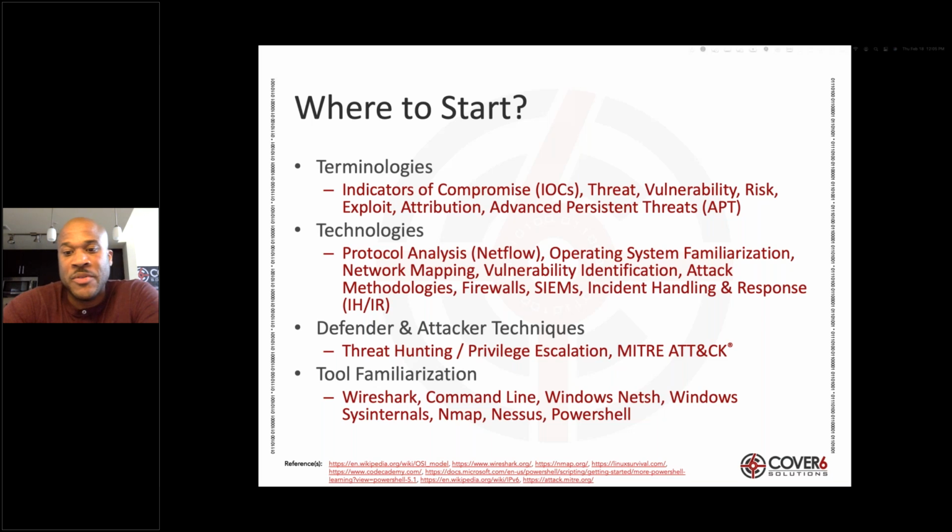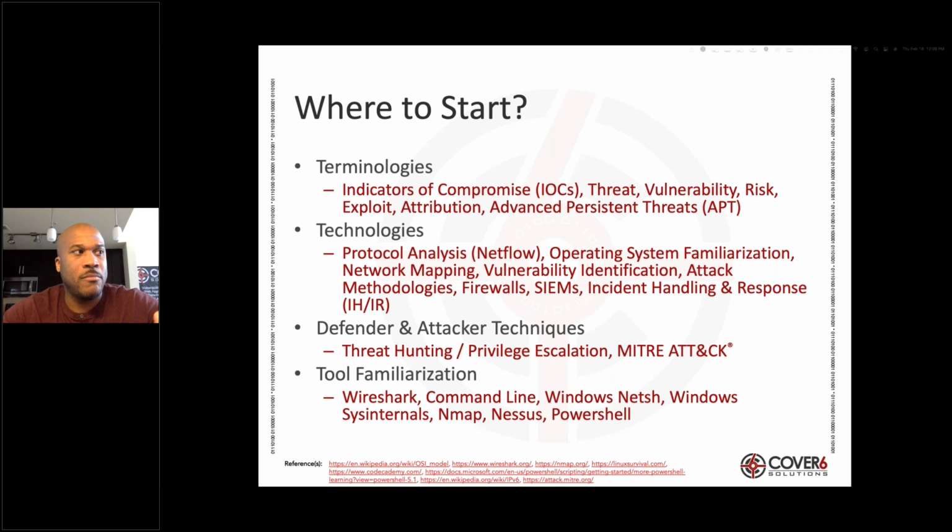So when it comes to exploitation, there are three things that you need: a vulnerability, an exploit, and a payload. The vulnerability is the weakness. The exploit is the code created to take advantage of that weakness. And the payload is the communication mechanism that's going to occur after you exploit the machine.